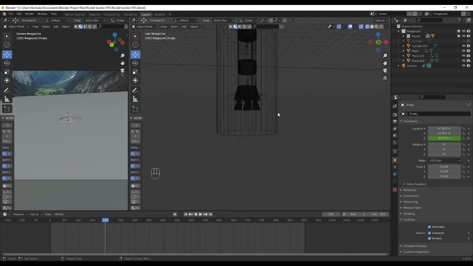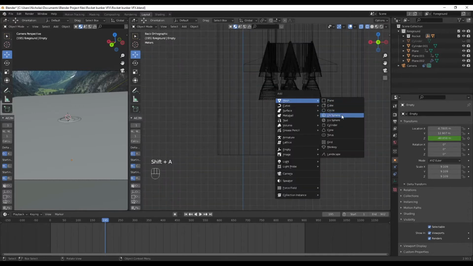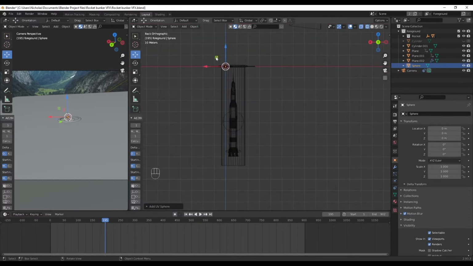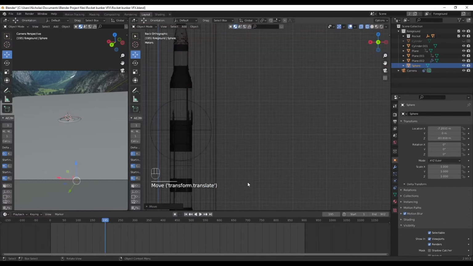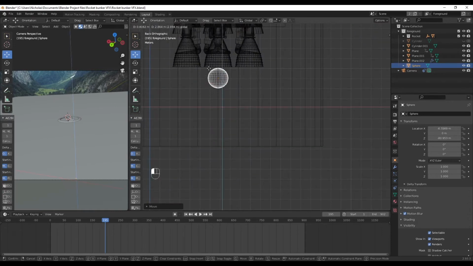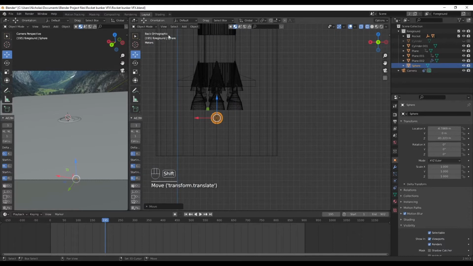So we start off by creating a UV sphere. Let's just bring that down all the way here to where our rocket sits. I want it to emit not from inside the engine, but just outside the engine. And then I just want to scale it down a bit.